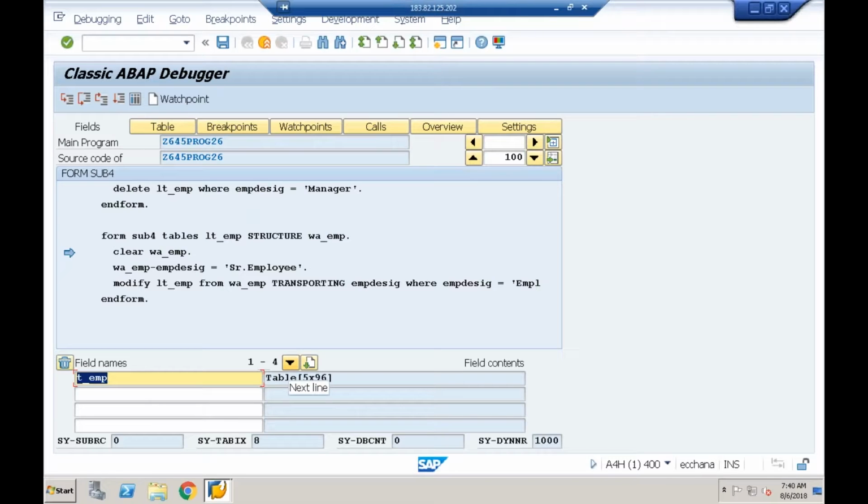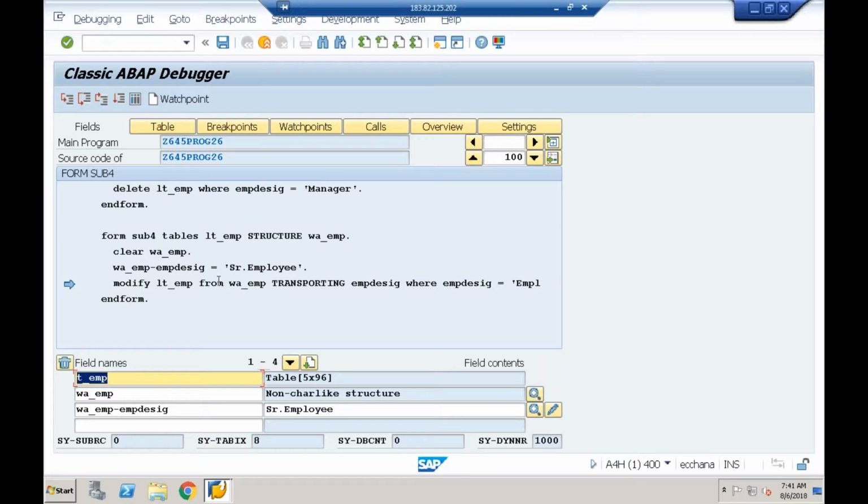So what is my agenda here? I have to update my internal table. I have to modify my internal table. So how do you modify? First you have to set the modified value to the work area. Then referring to the work area, you have to update the internal table. So remember, directly I cannot update the internal table. First, you have to set the modified value to the work area. Then referring to the work area, you have to update what? Internal table. So what I am doing here, this is my work area W_EMP. So in W_EMP-employee designation, if you see, I am setting the modified value. What is the modified value I am setting? See, senior employee.